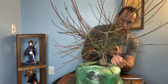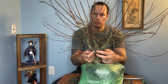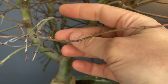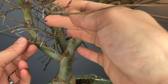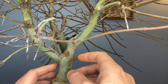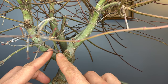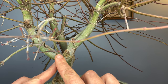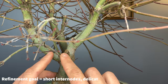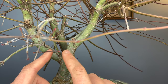I'm going to move in closer to look at this really interesting branching. We've got these two main trunks coming up, and then there are two smaller side branches both coming out from the same side. My first instinct is that these have really interesting natural movement and I don't want to lose them. This is a straightforward example of a structural flaw — these branches are small enough that they aren't going to cause taper issues. I'd like to keep them for now, but we'll treat them like refinement branches, only allowing them to extend a little bit each growing period.